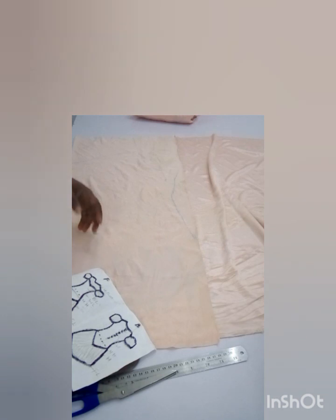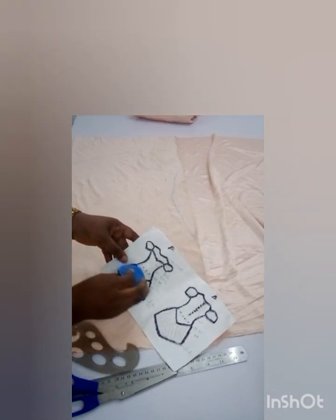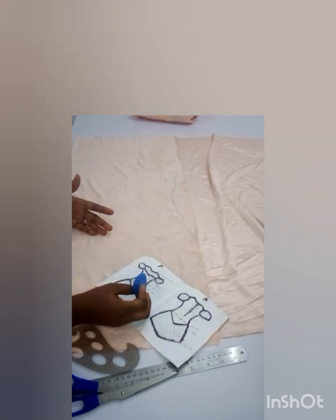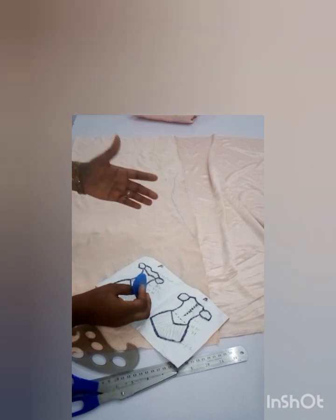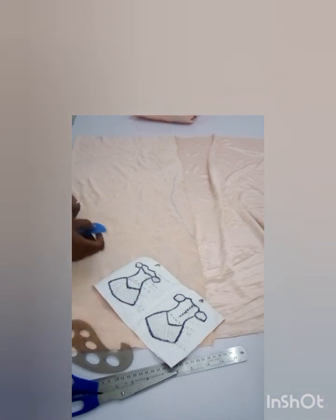To get the second effect, you can see that this shape starts from the upper hip here. So you can move down just 5 inches from the waist to the hip side here, or 6 inches, depending on the height of the particular client. So now I'm working with this.